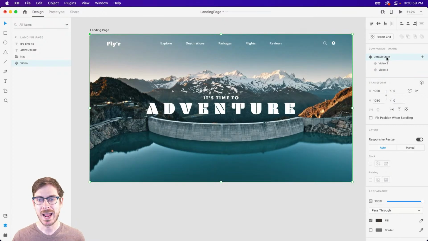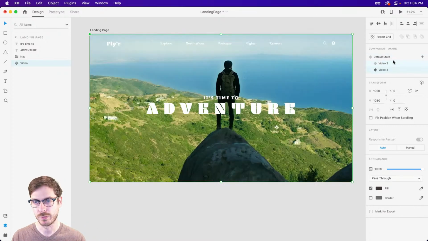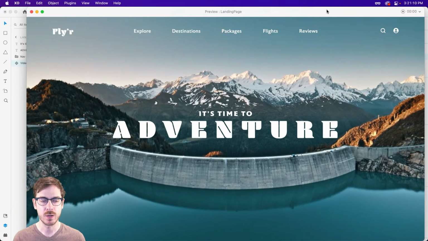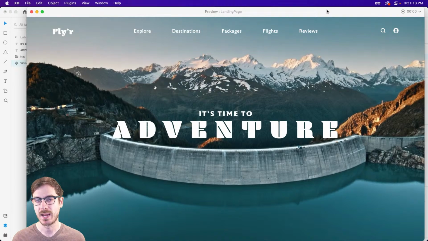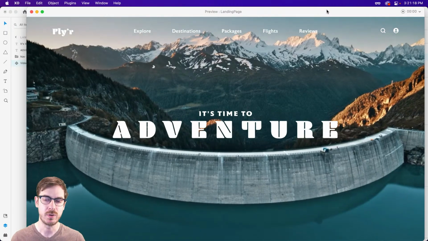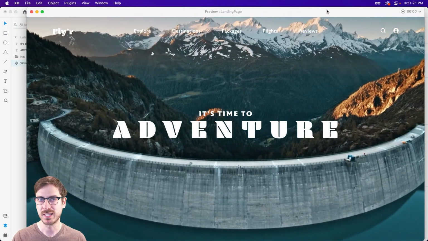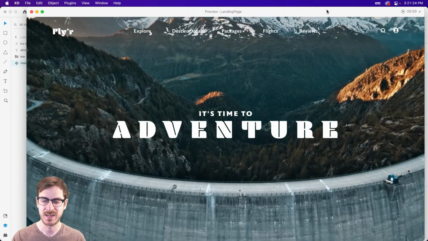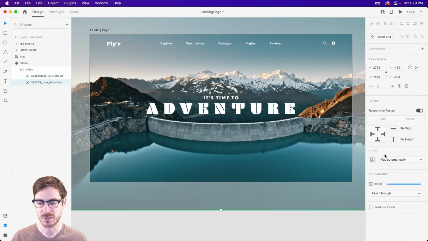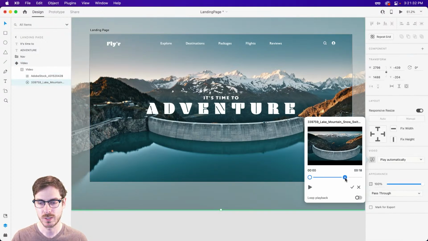Now the big question is, how do we make it automatically transition from the default state to video 2 and then to video 3? Because if I play this back right now, we're going to watch this beautiful animation and this video. It's going to get to the end and nothing is going to happen. It's just going to stop, which obviously we don't want. I should probably cut this video so it's a little bit shorter, but there it goes. It stopped. Let me actually make that a little bit shorter. Non-destructive trimming, always good. There we go. I probably should apply that.